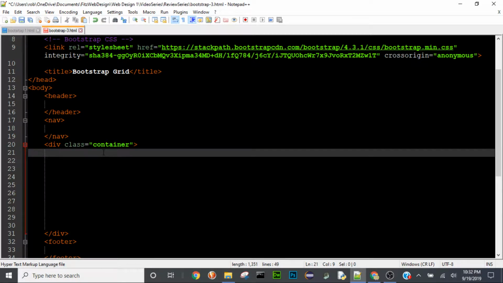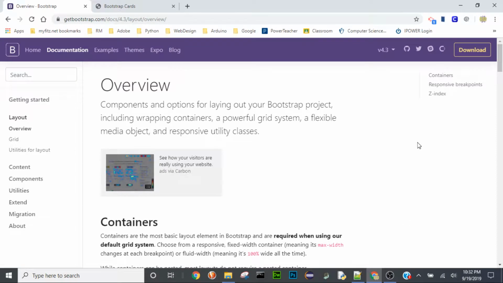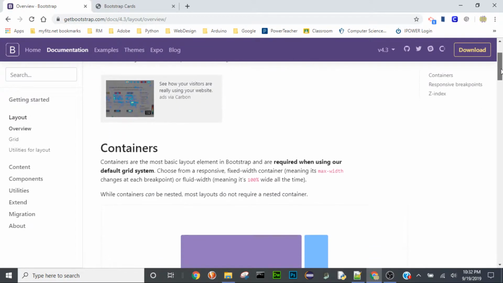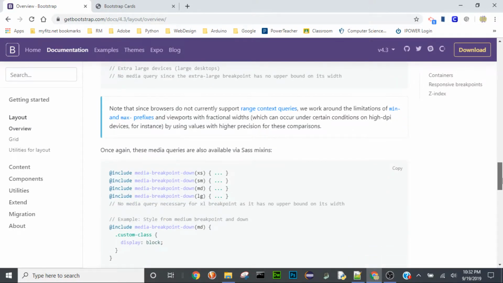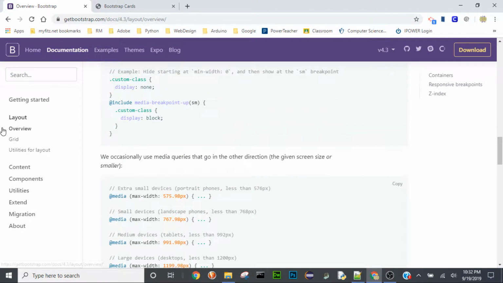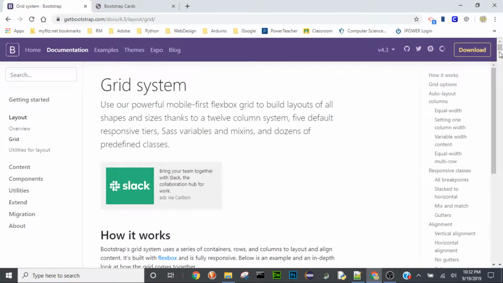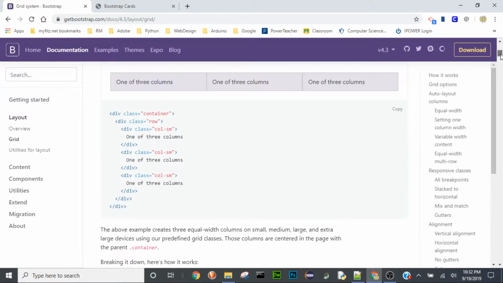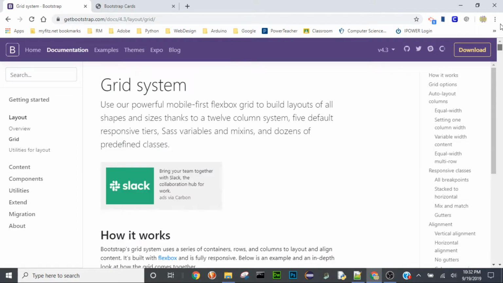And what we're going to do is talk about how this grid works out. So in the Get Bootstrap page, I believe the grid would be if we go to Layout. They talk a little bit about container and then a whole bunch of information here. And there's a link right here for the grid system. Now it gets very, very wordy, but if you want the full story, this is definitely where to go to get the full story.